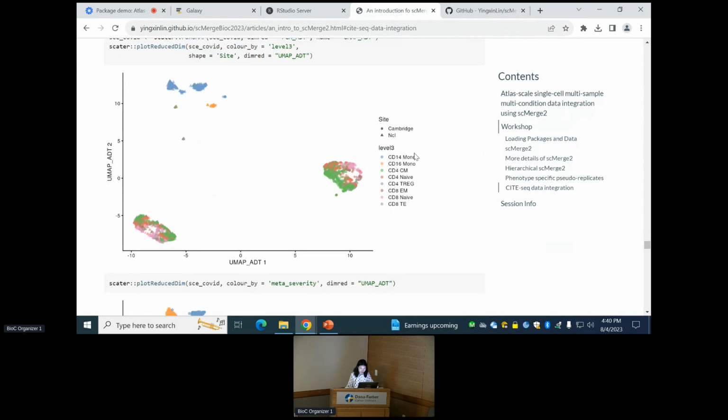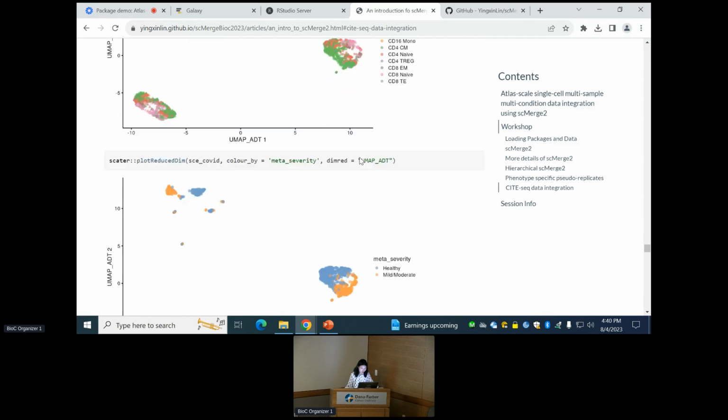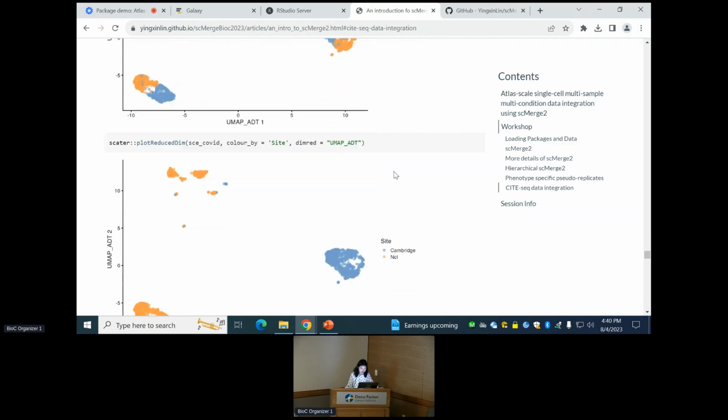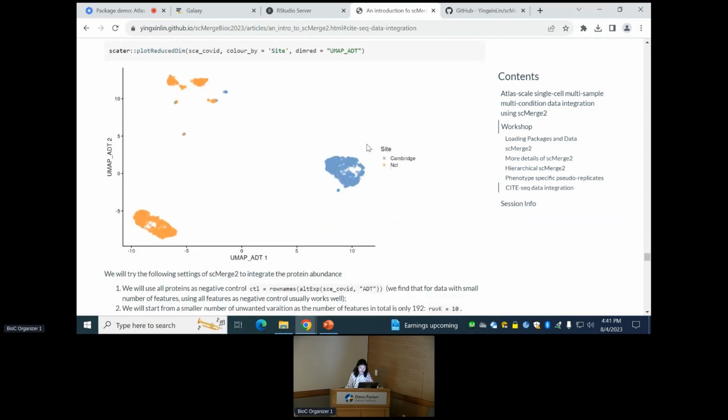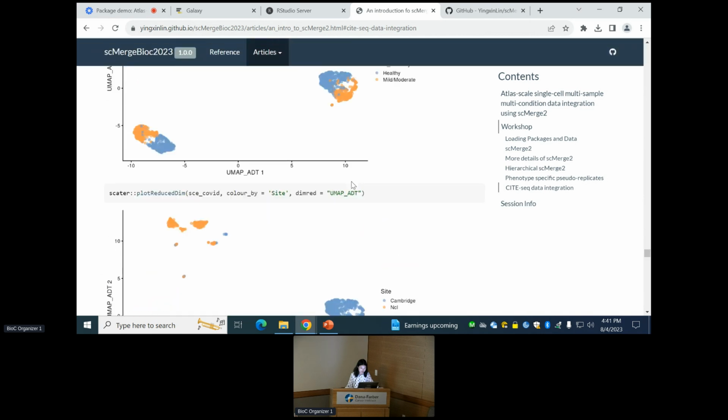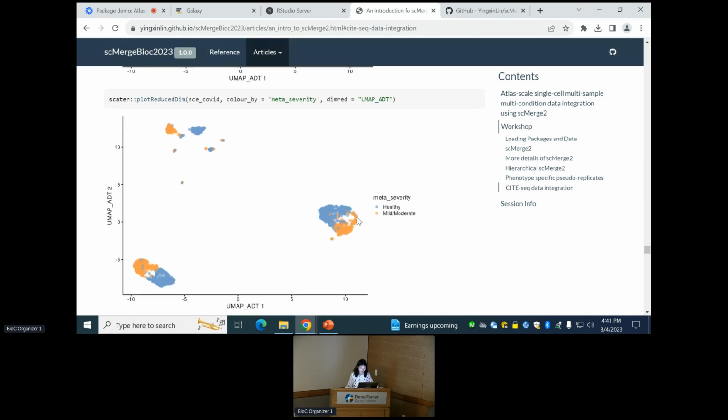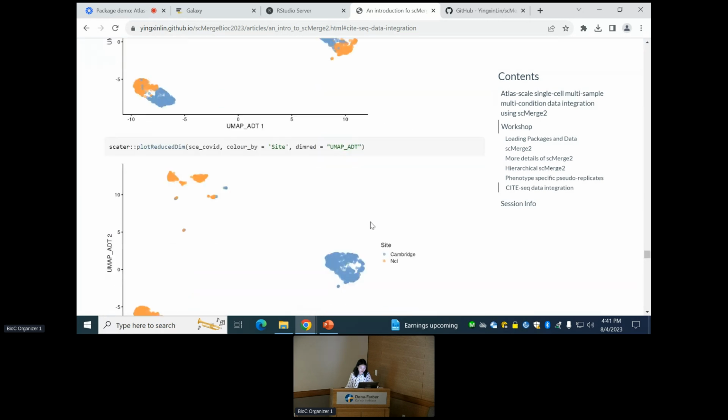We have quite well annotated cell types, and we have two cohorts. If we color the data with Cambridge and NCL, we can see it has a very strong batch effect. And there is also the condition phenotype information, like the severity, within each of the batches.